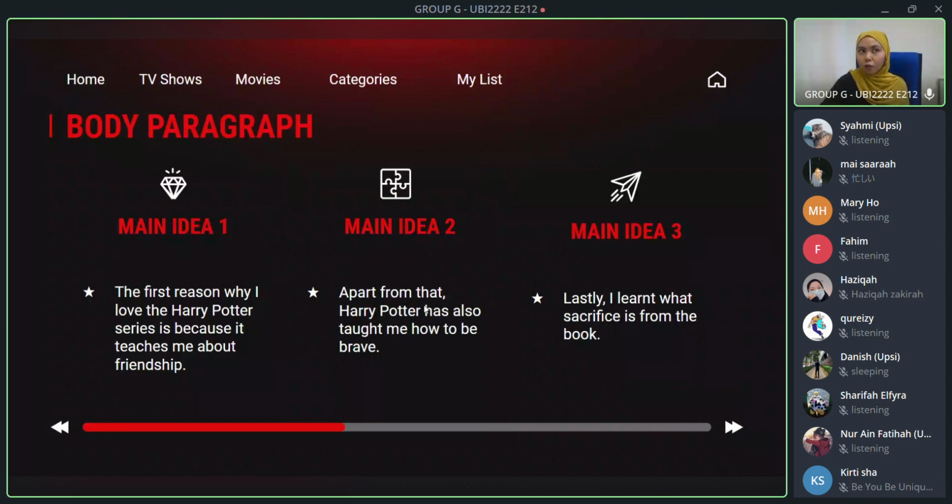Anyway, whichever way you plan to write it, as long as you shift their thoughts from main idea 1 to main idea 2, I consider that okay, as long as it helps to transition the idea. So that is the function. So I repeat one more time. The thesis statement is the main idea of everything. It gives you an overview. The topic sentence is the one that introduces the idea in that paragraph.